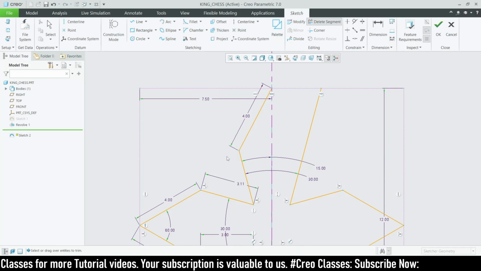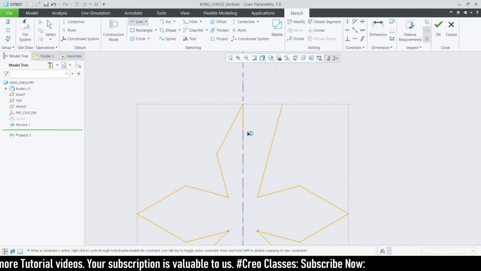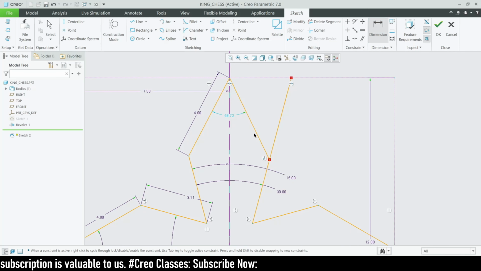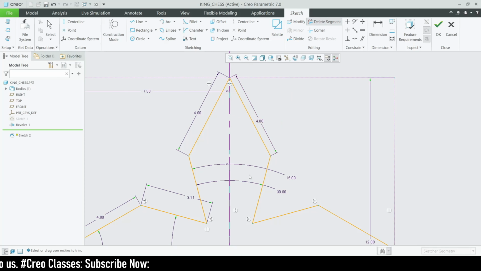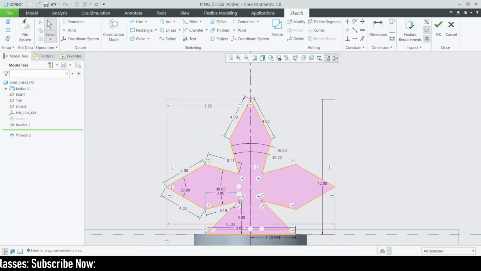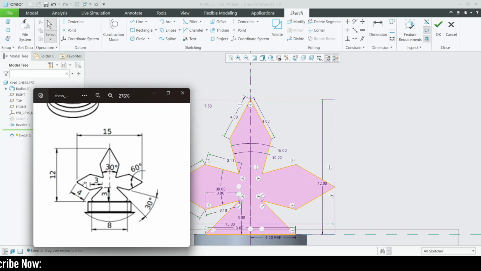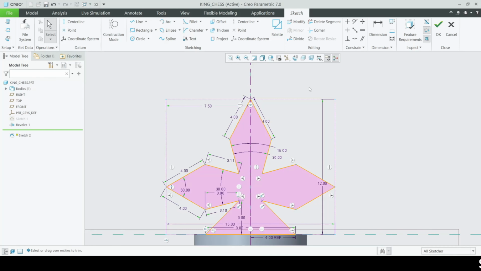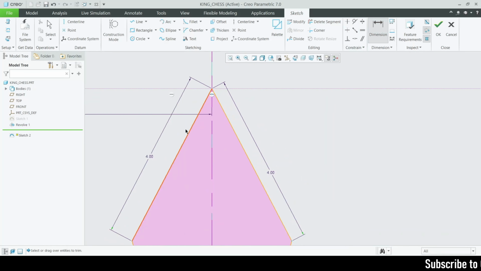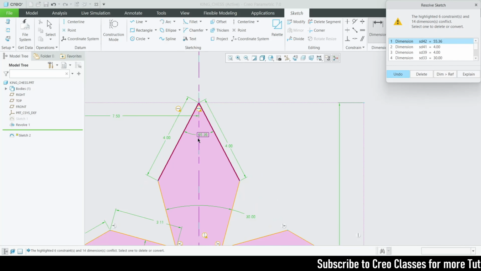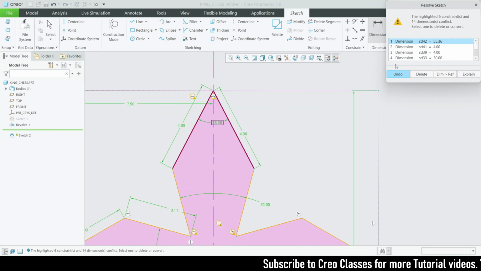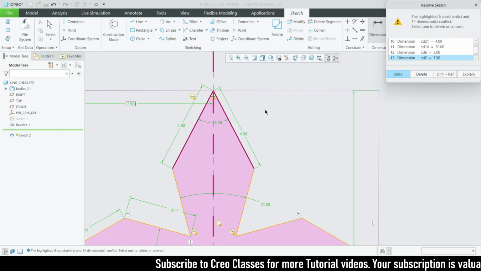Now let's delete the unwanted segments here, and then I'm going to draw one more line like this, and this will be the same as 4, right? So now let's delete this. We need to define this angle also. This will be 30, and for this it should be 60, right? Let's go for the dimensions from here till here. As you can see there is a slight difference here. So what should we change here?